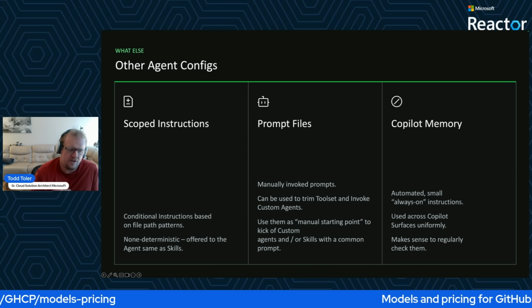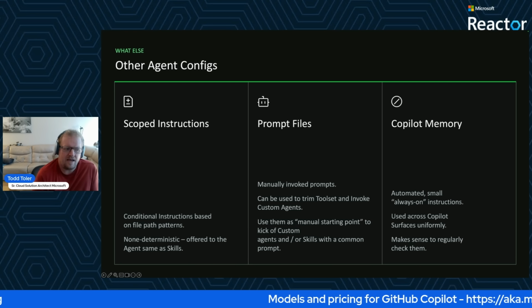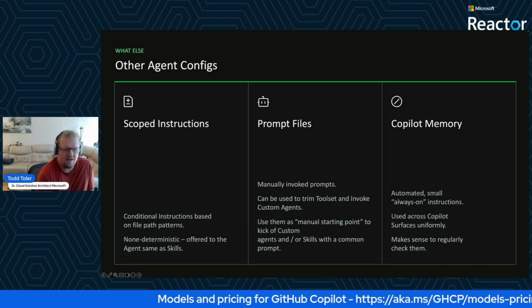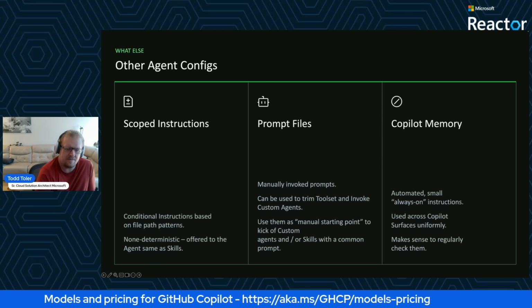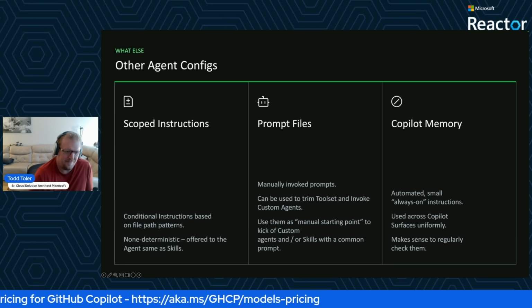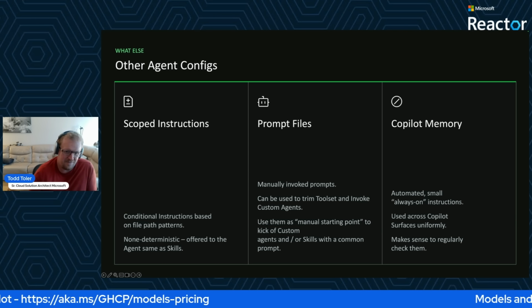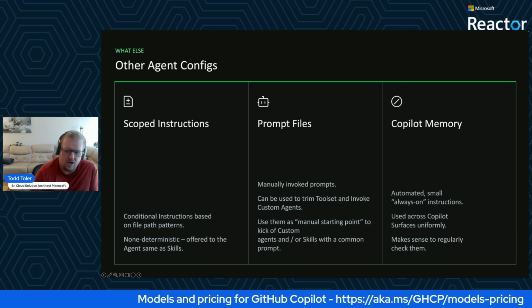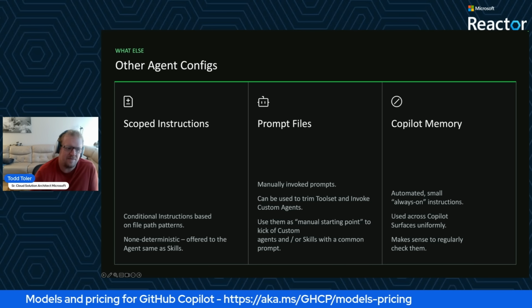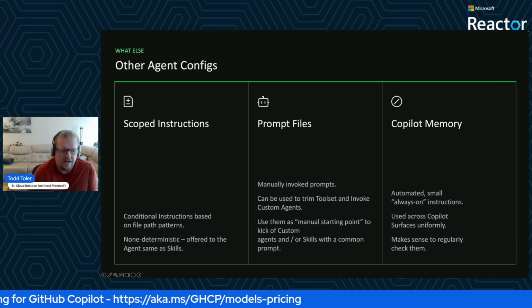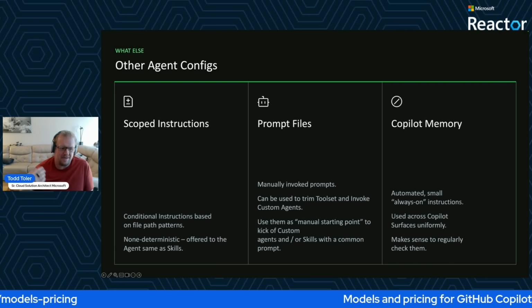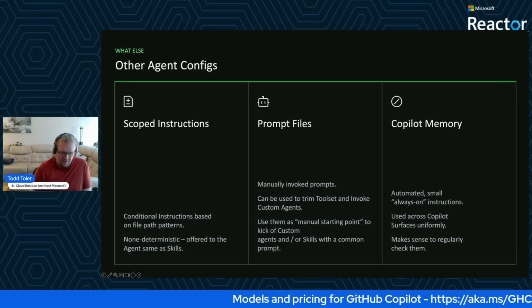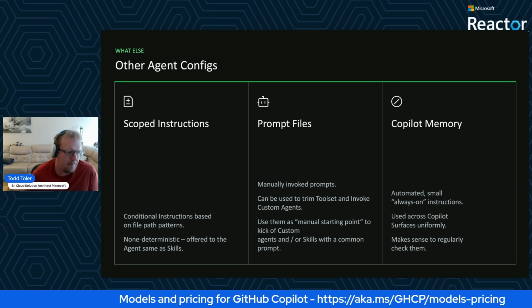Prompt files, reusable prompts manually invoked. They're not supported in Copilot CLI, and usually skills or custom agents are better choices than prompt files these days. Kind of goes to what I think about throwing it to the trash pile. I think prompt files are starting to be on the way out as they move towards skills or custom agents. And then Copilot memory: it automatically learns from your behavior and team patterns, creating instructions that improve agent quality over time. It works in the background. There's not much that you can proactively optimize anyway, but it could be worth checking periodically.